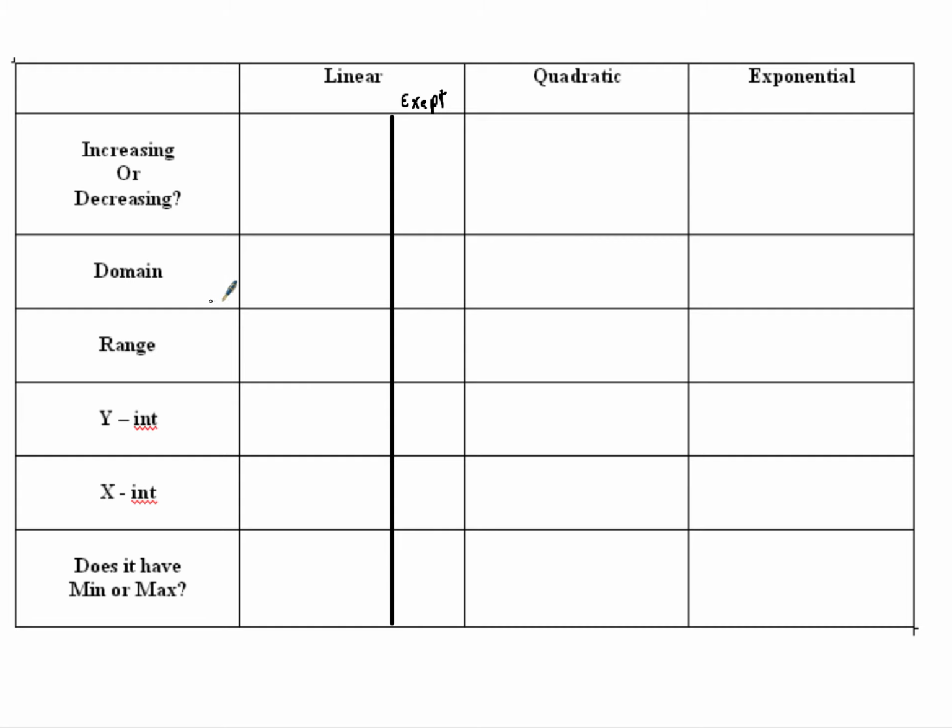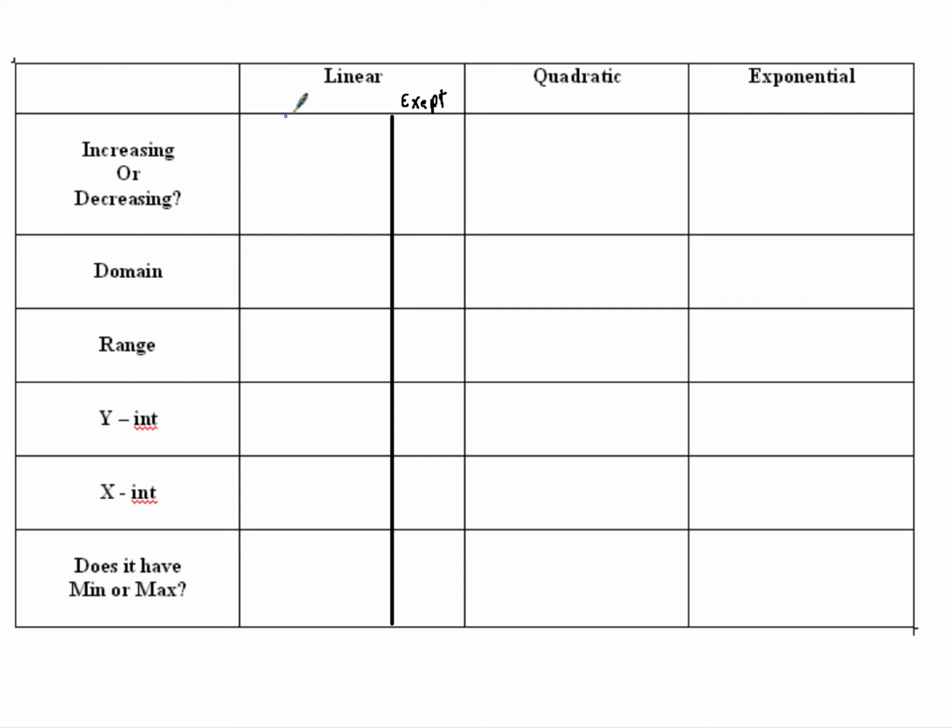Great. Next part. Same thing. We would take some time in class to try to fill this in, and then we'd check it together. So linear, is it increasing or decreasing? Are there any exceptions? Quadratic and exponential. Domain, range, x-intercept, y-intercept. What do we know about each part? This is trying to figure out each part of each function. I'll start my answers in 3, 2, 1.